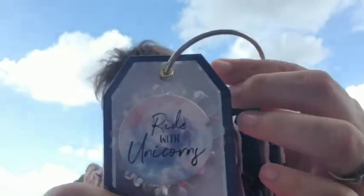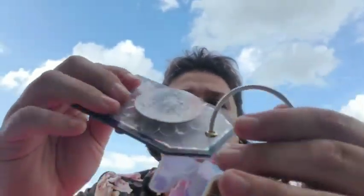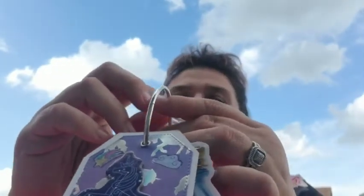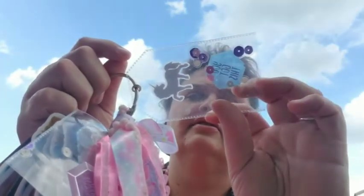And here's her other tag that says Ride with Unicorns. She's got that propped up with another rosette, clear like her. I like it. It gives a different feel. That is so cool. And then at the back of that, look, she did an awesome job with this tag flip. I forgot when I set mine, and then she did this. This is cute. Looks like she sewed it too, or she used the fuse tool. That's what I was gonna say. That is a cool idea to do a tag though.